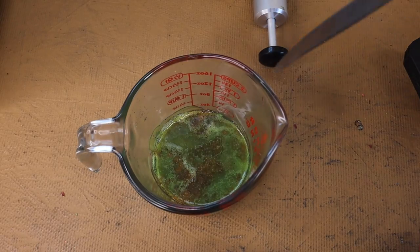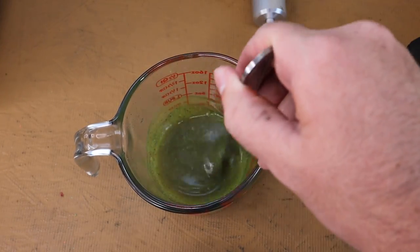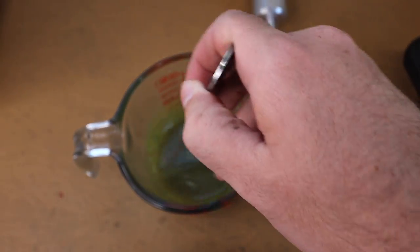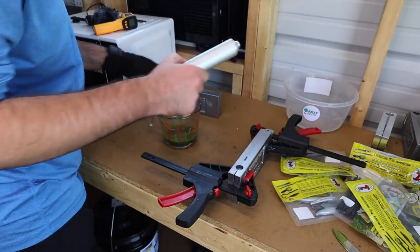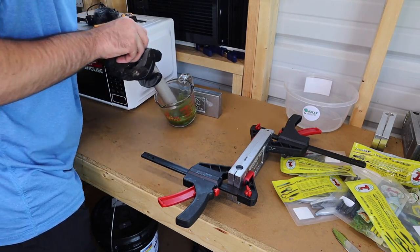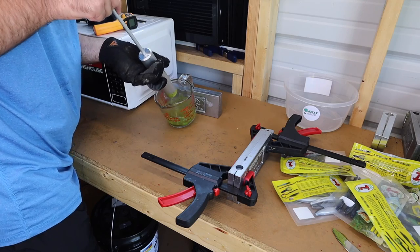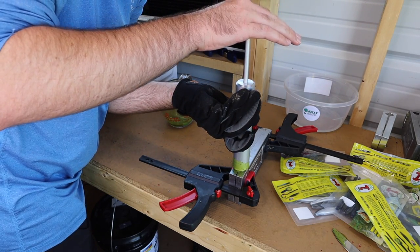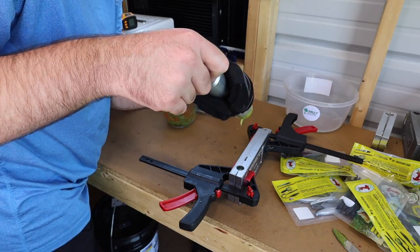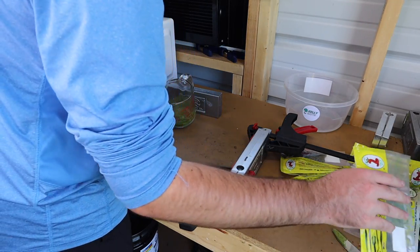Oh yeah — get a good mix in, see what it's looking like. Oh yeah, it is smoking to high heaven. This color is actually really dope — it kind of reminds me of like a booger but it looks good. I think we're gonna have enough to run some of these. For this, since I barely have any plastic in there, I'm gonna set it up like this to try to get as much out as I possibly can. That is probably not gonna be enough for this mold.